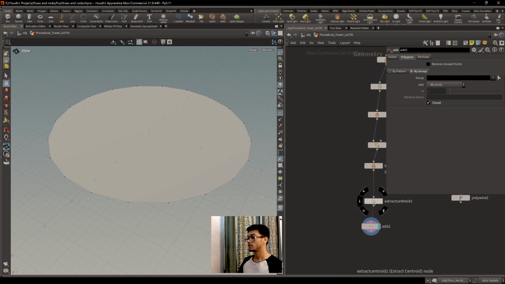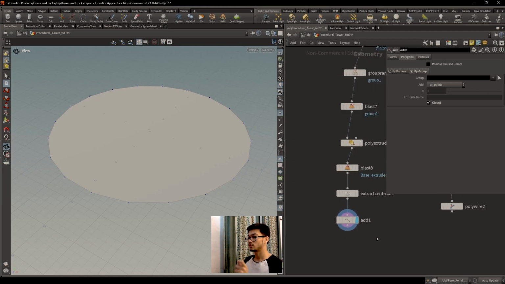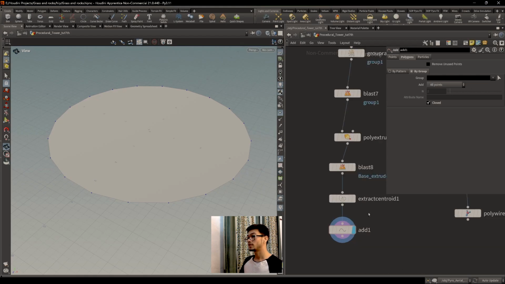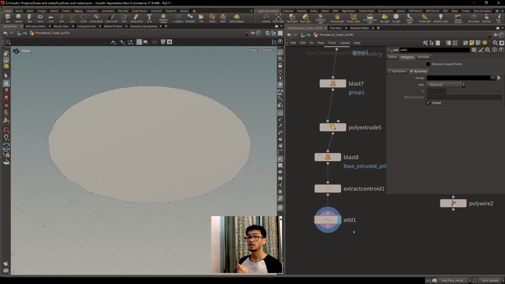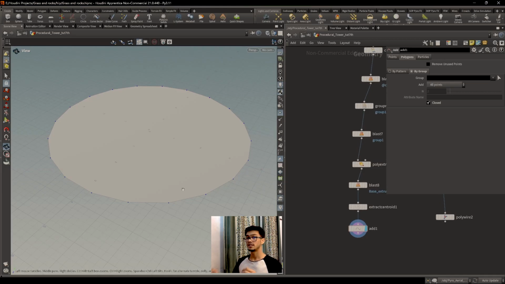Now I want to share a very important thing here. You probably have this question in your mind: why are we using extract centroid, then connecting them together? I need to tell you why. Because we have separated these points to copy our support to these points, right?